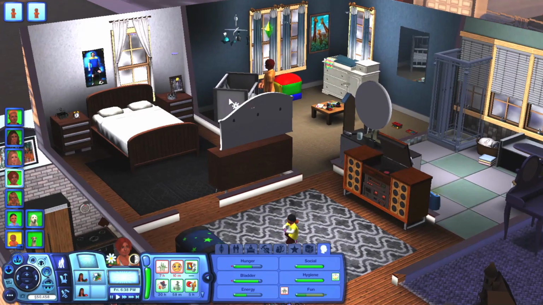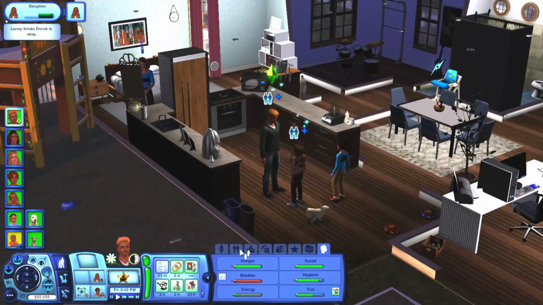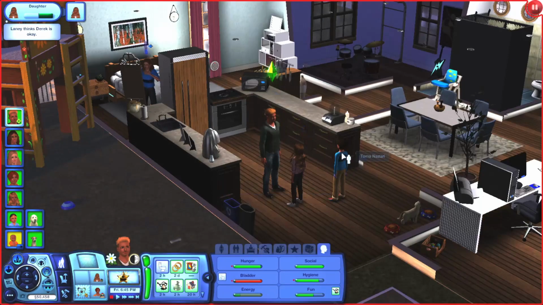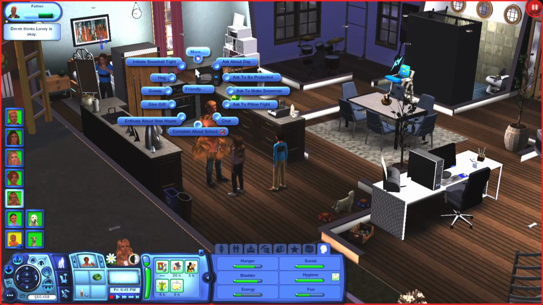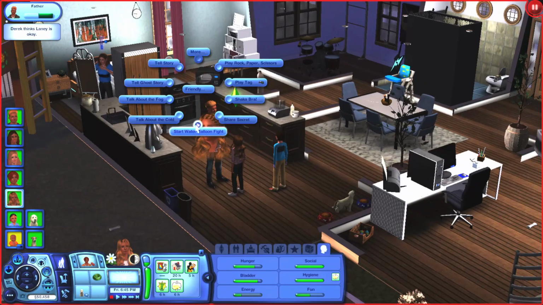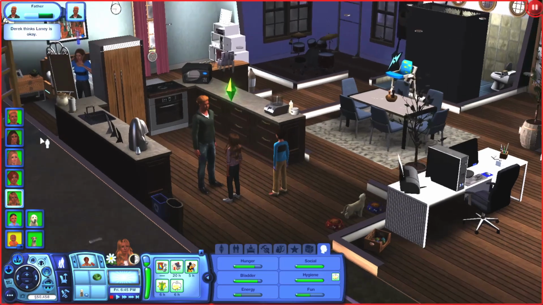I just want to tell him to put Josiah back in the correct crib because there are 2 cribs on this lot. Oh, this is awkward. She brought a friend home. I forgot to mention that. Yeah, she brought a friend home, so we're going to have her argue with him.